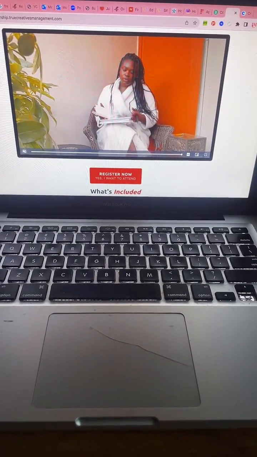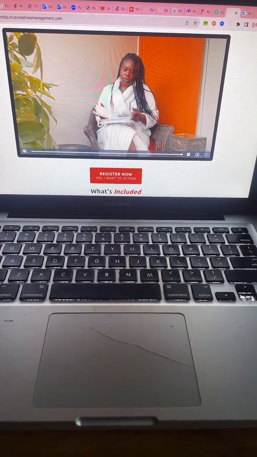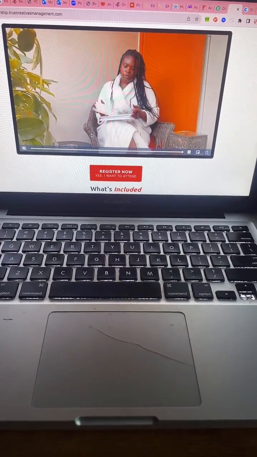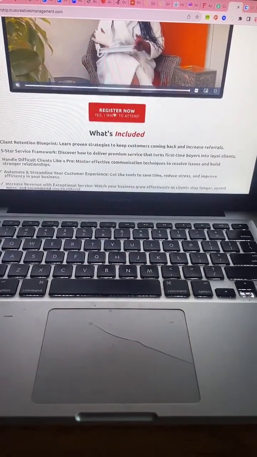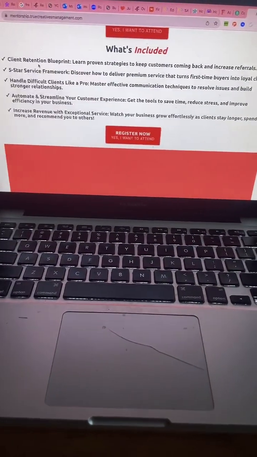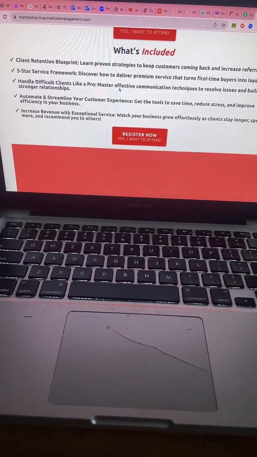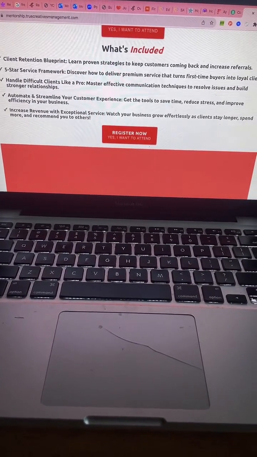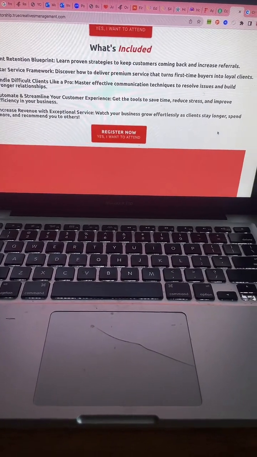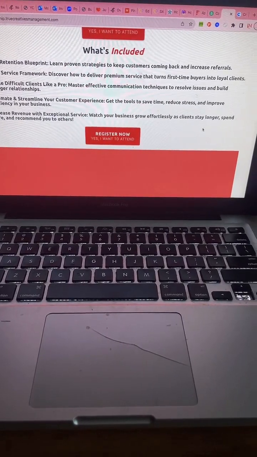Again, you want to remind them what's included. You're letting them know what's included. This is the same thing when I talked about keeping them updated, when I talked about adding value to them, the things you're going to be giving them. And for you, because again, we were talking about creating your email list, right? You're going to let them know what they're going to get from your email list.